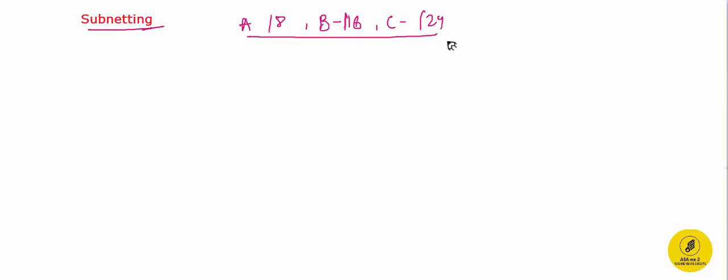So these are some well-known subnet masks that you need to remember: /24, /16, and /8. That means there are 24 network bits, 16 network bits, and 8 network bits. When there are 24 network bits high, the subnet mask will become 255.255.255.0. Similarly, for /16, it's 255.255.0.0, and for /8, 255.0.0.0. These are the well-known subnet masks that you must remember in order to understand subnetting. Okay. With that being said, let's jump into subnetting.